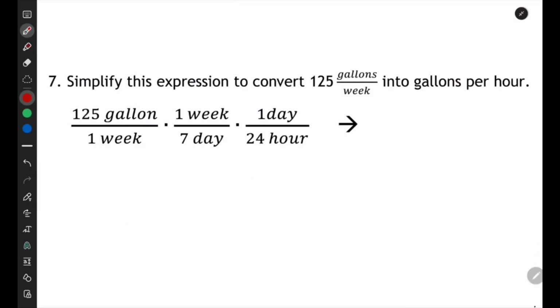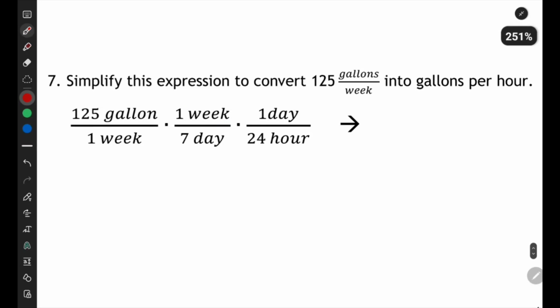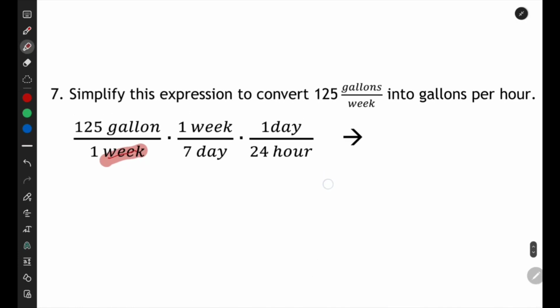Second to the last problem, we are given an expression, it's actually a rate, 125 gallons per 1 week, and we're asked to convert that into gallons per hour. And you can see that the problem is done for us, right? It's complete. We just have to know how to go through and cancel out units and then find the correct value. So one of the things I want to point out is, yes, if you're looking at this, this was set up so that I took the 125 gallons per week, and then I multiplied it by the fact that 1 week is the same as 7 days.